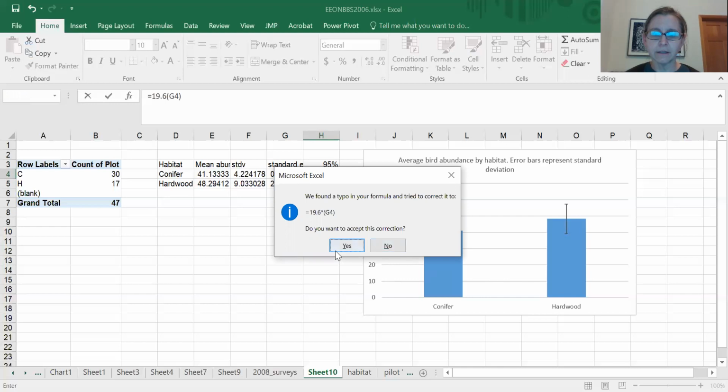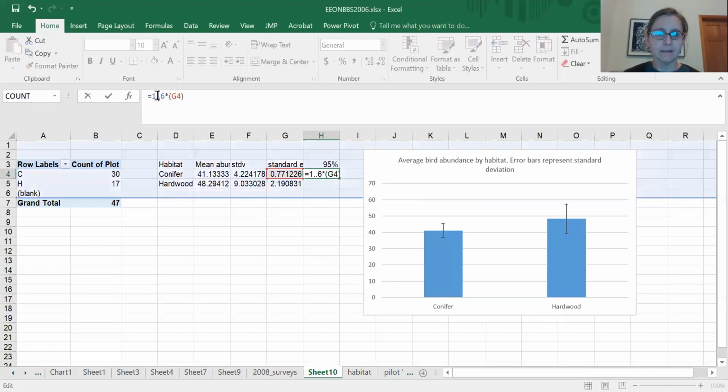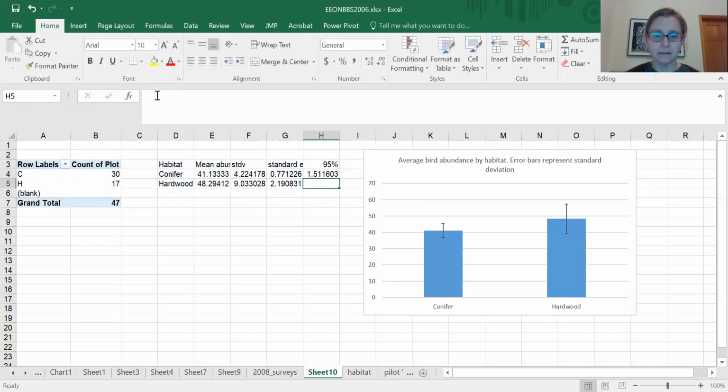Okay, it looks like I typed it incorrectly. Equals 1.96 times G4. Yes. And then this equals 1.96 times that. Okay, so those are my 95% confidence intervals.